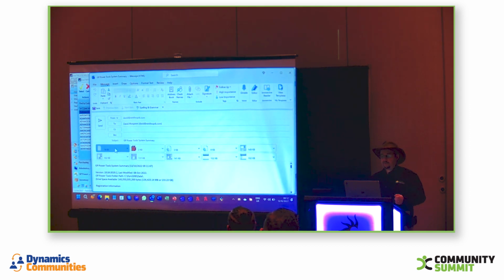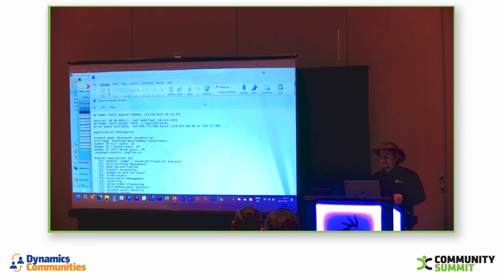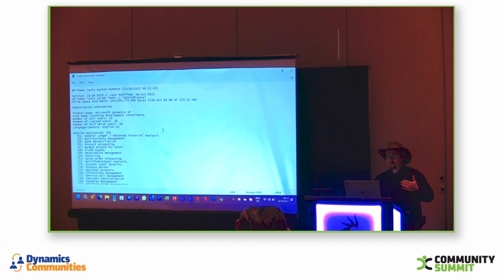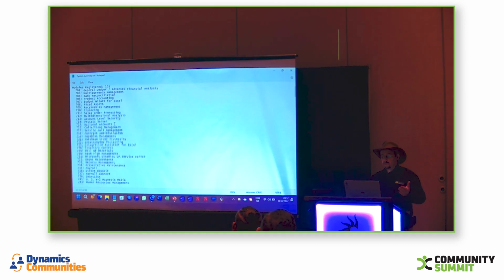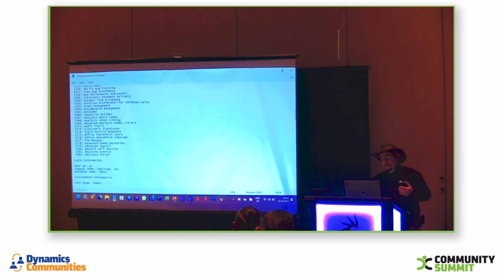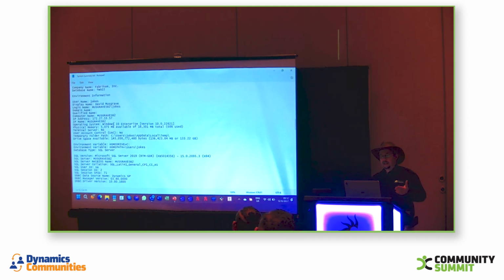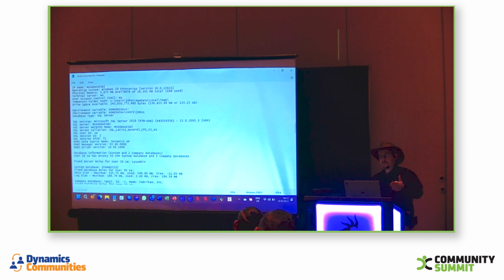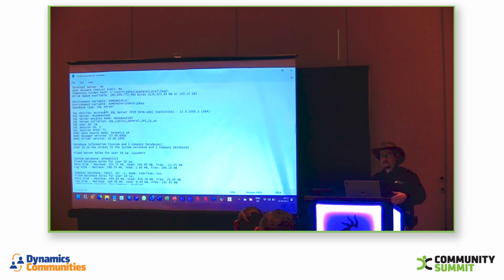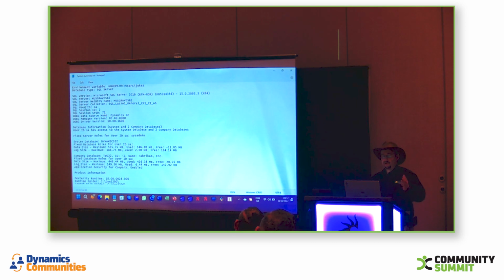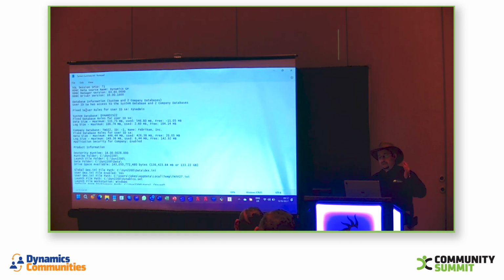Okay, so if I show you the system summary. Okay, so this is included with, and it gives me all the information. So I can, first of all, I can see what version of Power Tools I'm running. I've got the registration information. I can see then which modules are actually registered. I can come down and see who I was logged in as. I can see details of the machine name, the operating system, where my temporary folder is, environment variables, the SQL Server version, the ODBC version, the details about the databases I'm currently logged into, so the system and 2 database.